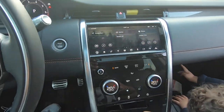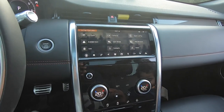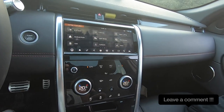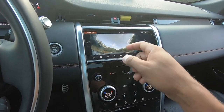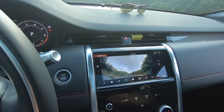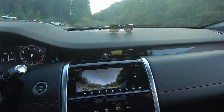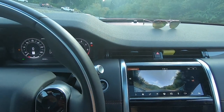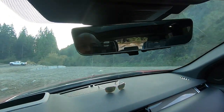The infotainment system is the exact same as across the board for all JLR products, so I'm not going to waste your time going through all of that. This vehicle is only equipped with one basic backup camera, and what I've noticed is that the backup camera resolution on these — same with the Jaguar — seems absolutely horrible. If you don't buy the upgraded camera options, you get basic low-resolution cameras, and pulling into a garage it just does not give you a very good view.